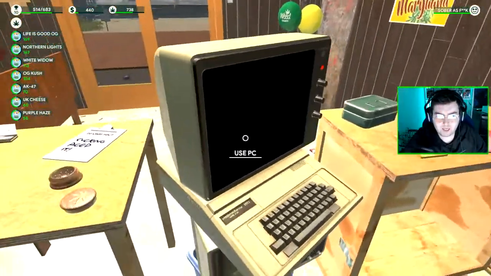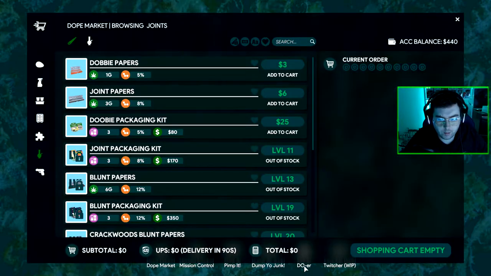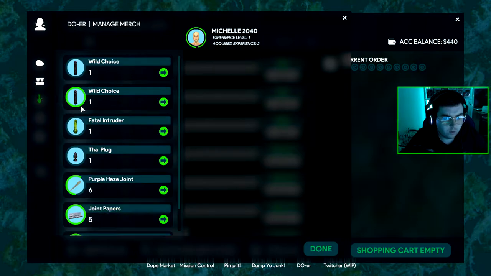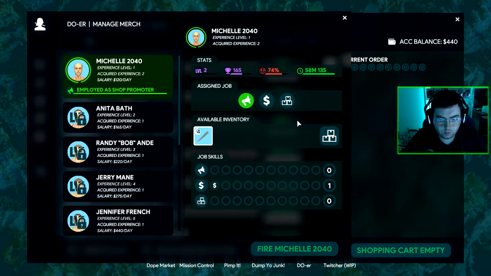I wonder if getting him to be a promoter to hand out joints, classes as hand out my last 3 joints. Or do I physically myself have to go do it? Let's find out. Promoter. How do I give him stuff? Here we go. Joints. Let's give him 3. Let's give him 4. Let's see how he goes.